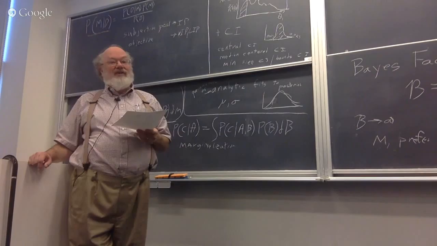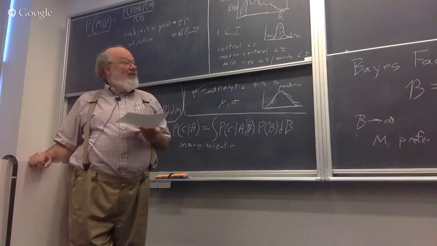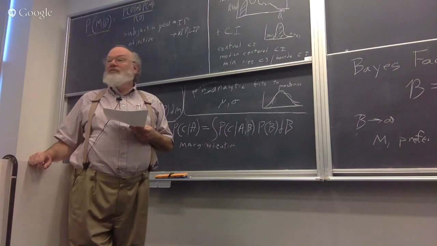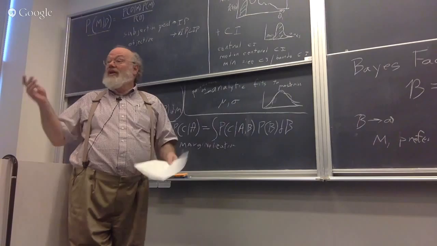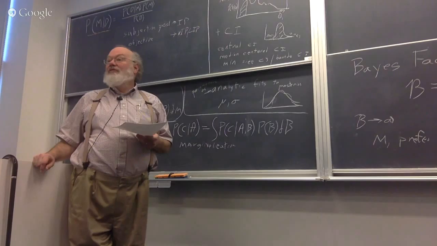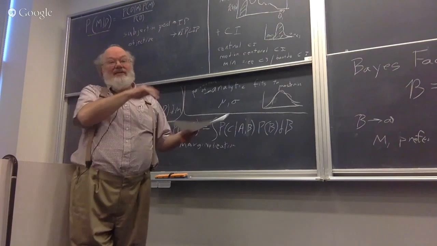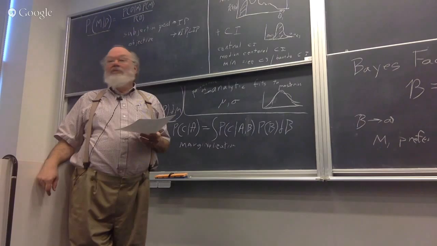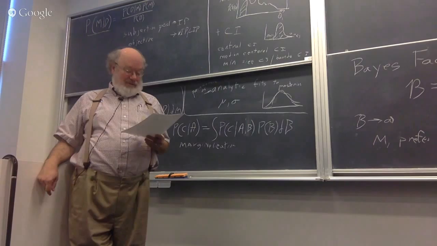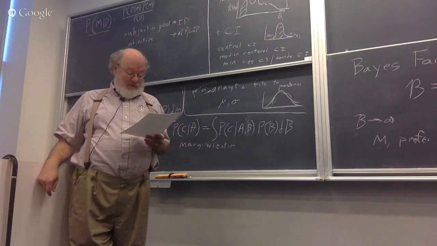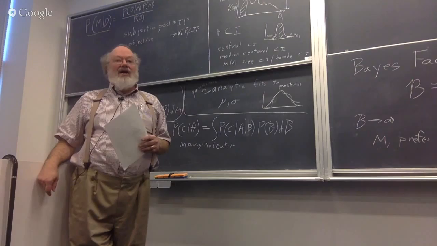It also, a thing that's not so important in astrophysics but is important in many applications, is you can easily stick cost factors or penalty factors into the numerator and denominator inside the integral, namely, if we're making bets or trying to decide on a public policy issue, say, with what's called an asymmetric consequence function, so being wrong in one direction carries a severe penalty and being wrong in the other direction carries a minor penalty. You can stick those into this and get a Bayes factor that includes the so-called penalty function or consequence function or cost function, and look at that as a way of making your decision.